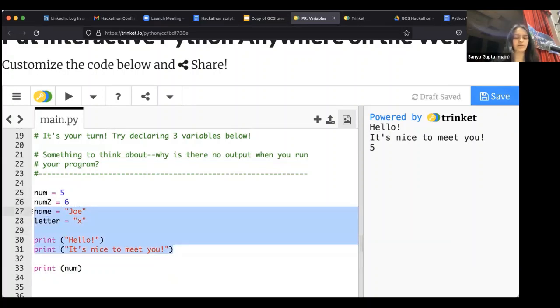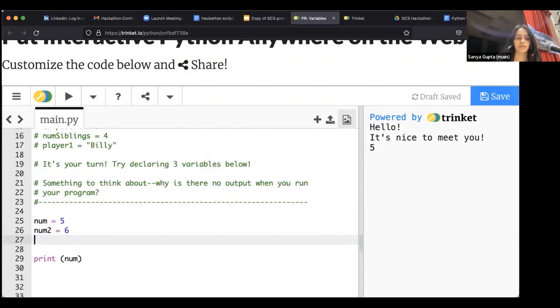You guys can comment it out. If you want to comment out some code, if you don't want the code to run, just press the control button on your laptop and the / button at the same time. That's only if you want to comment out your code. If you have a Mac, then it's command /. Okay, I'm going to delete that for now because I don't need that.